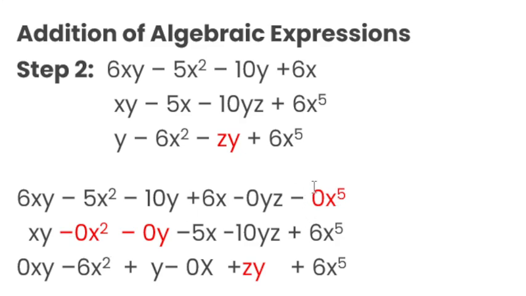Here I have introduced a 0x to the power 5. Whatever sign you use, a minus or a plus, doesn't matter. A minus was easier for me, I just typed a minus. I could very well type a plus because a 0 is a 0. It doesn't affect anything. So the sign will not affect even if you have a plus 0x to the power 5 or a minus. In the same case over here, the colors that I use, they are different, right?